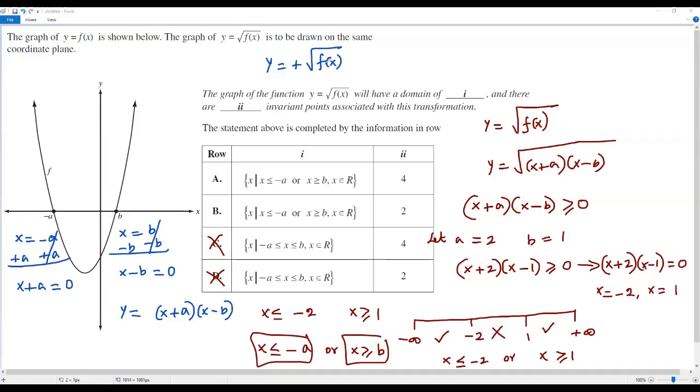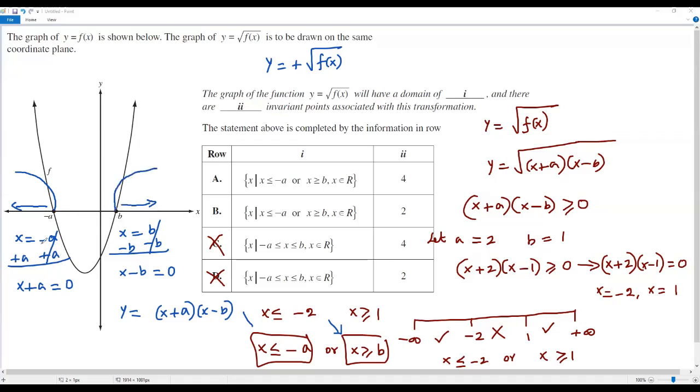And also to graph this function, we have to consider the domain. The first part of the domain is x less than or equal to negative a. So here we have negative a. X less than or equal to negative a means we have to consider the values of x on the left side of negative a. At the same time, the graph of this square root function has to be above the x-axis. Okay, so the graph may be like this, the first branch. And now let's go to the second part of the domain, which is x greater than or equal to b. X greater than or equal to b means we have to consider the values of x on the right side of b. So the second branch of the graph of this function y equals square root of f of x will be there.